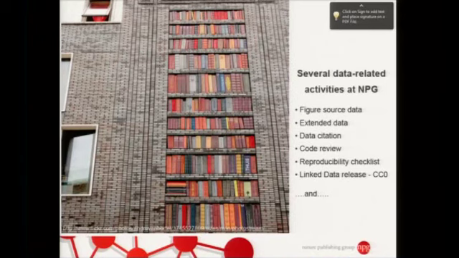And they put out at the end of last year, I believe, a reproducibility checklist. So really try to totally understand what are the elements that need to be reported when publishing an article where we're talking about the discovery. And they also launched a linked data publication platform to disseminate information which is part of the article.